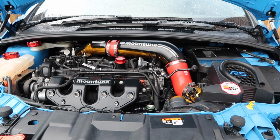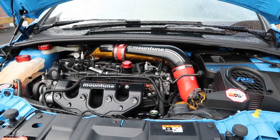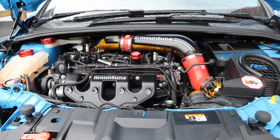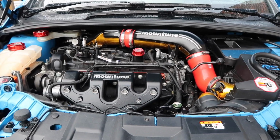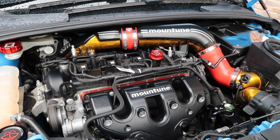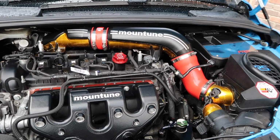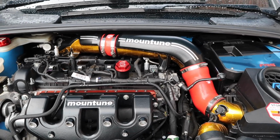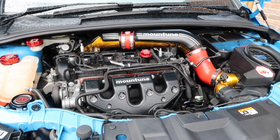Well, there we go. That's the intake back in place with our new heat reflective gold tape from Funk Motorsport, and I think that looks really smart. It's not over the top. It's clearly there to serve a purpose, and it's something a little bit different than what you might normally expect to see in the engine bay of the Focus RS, especially with the Mountune intake. So I think that is absolutely awesome.